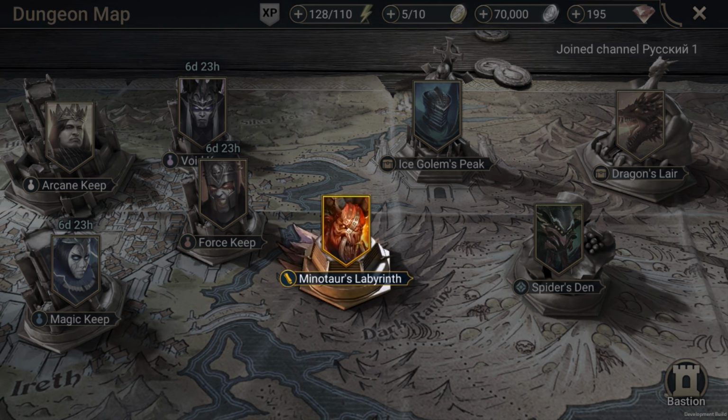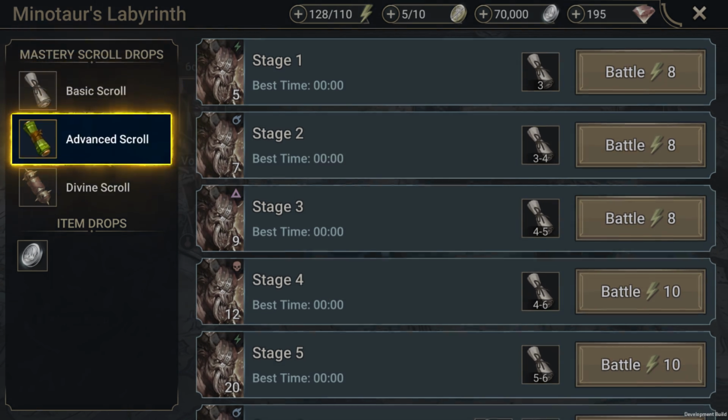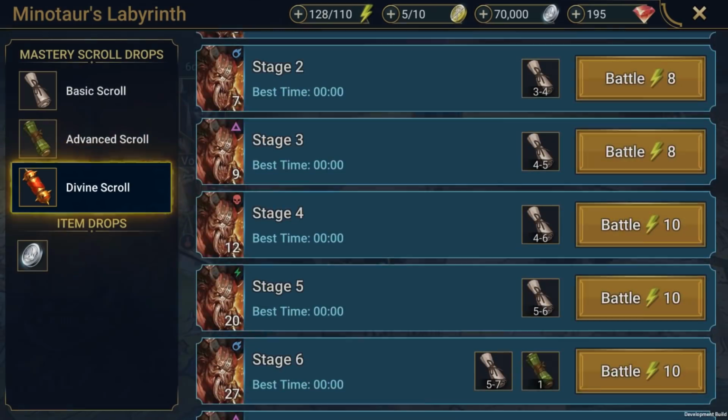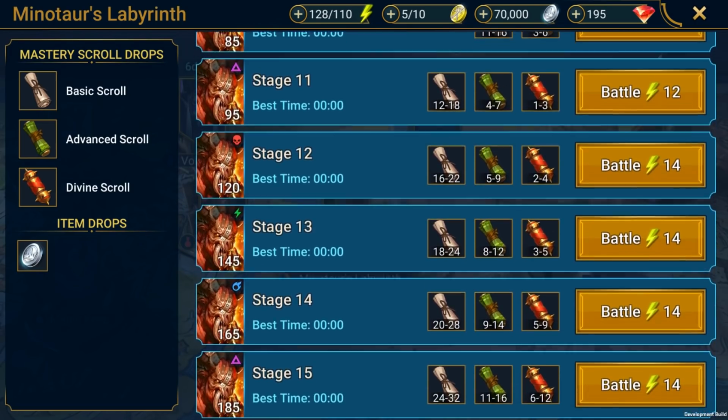Next question, where do you get them? No huge lecture on this, since there's only one place to get the things you need: the Minotaur's Labyrinth Dungeon. Completing it gives you mastery scrolls that are divided into 3 types: basic, advanced, and divine. We'll discuss it in detail a bit later on, but the idea is clear. Stronger masteries need more top-tier scrolls. The actual mechanics of getting scrolls are a bit different though.